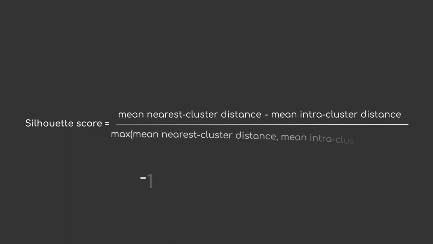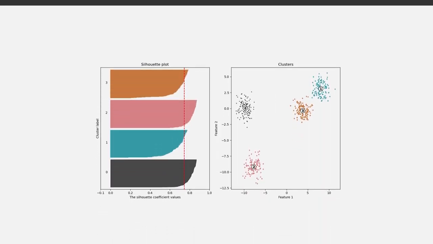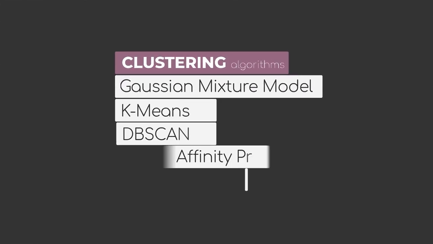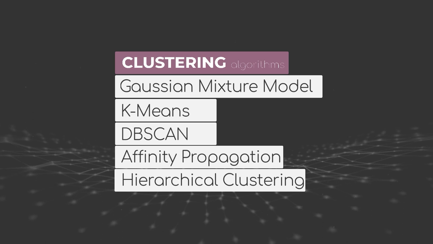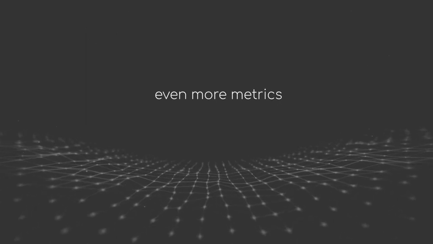A value of -1 tells you that your data point is in the wrong cluster, 0 means that there is some overlap of clusters, and a +1 means that your clusters are in a good shape, meaning dense and well separated. This can also be visualized quite nicely using the silhouette plot, as you can see now as an example. It is important to note, however, that different clustering algorithms can create dense or less dense clusters just by design of the algorithm. This means that while the silhouette score is a very useful metric to compare different models of the same algorithm, it can provide a distorted result when comparing different algorithms. And of course, there are many, many more metrics available depending on a dataset and use case, which I will leave for you to discover on your own.